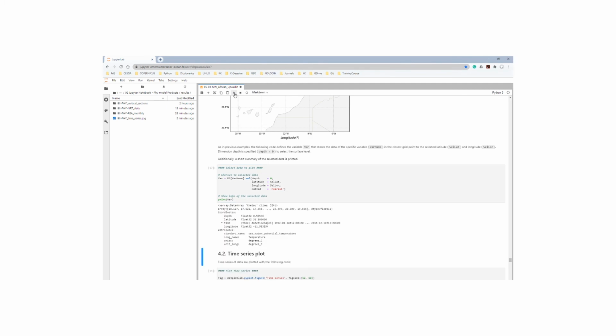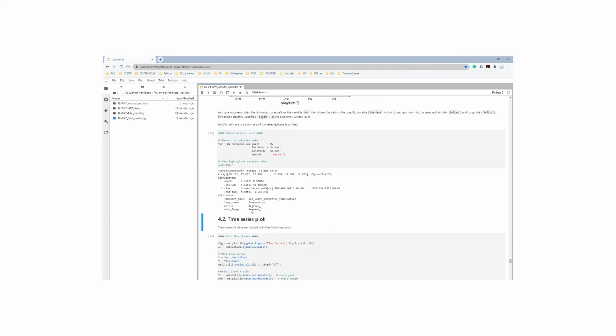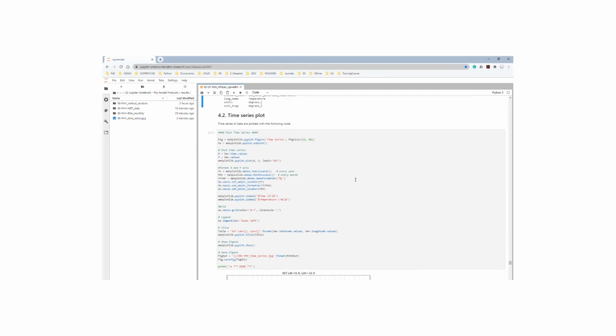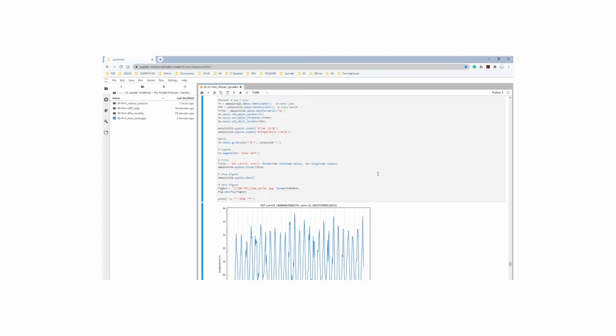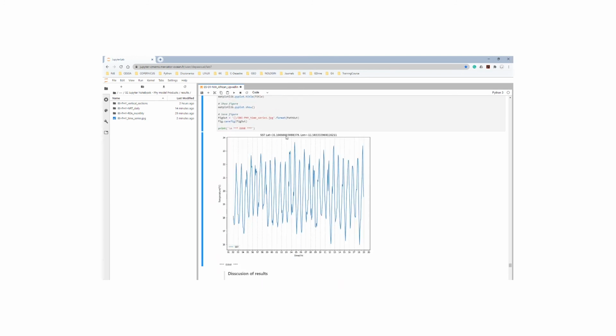Okay, and run this. Here you will see that the selected latitude and longitude are not exactly the same as what we have requested. We have a specific latitude and longitude different from the ones requested. This is because we are using the method nearest in this selection process. So we are looking for the nearest points to the requested latitude and longitude values, right? If we continue with the plotting, you will see that the latitude and longitude expressed in the title is not the same as the one we requested.